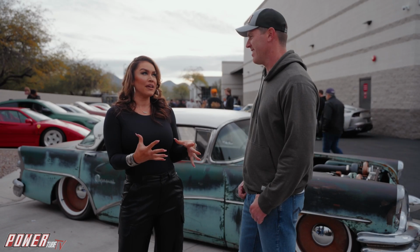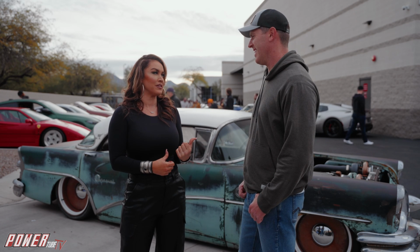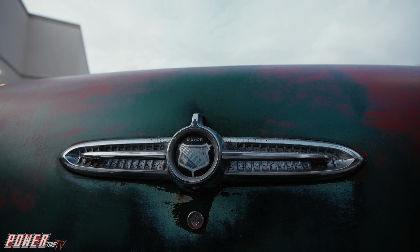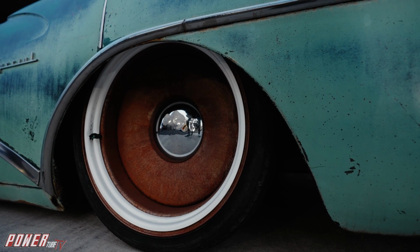I love this because there's so many cars that people don't really get to enjoy, but it sounds like you get to enjoy this one. This one's the most fun going up the highway. As soon as you hit second gear, it kicks loose and it's smoke. Quarter mile behind you, getting on the highway.